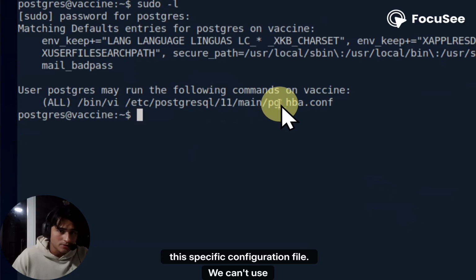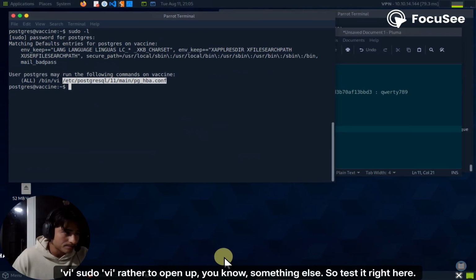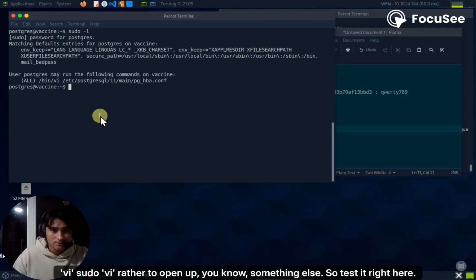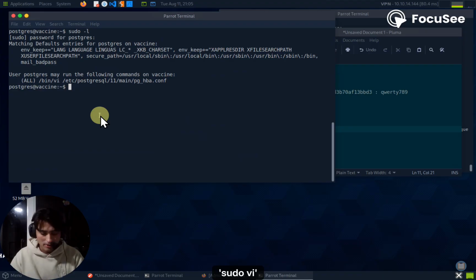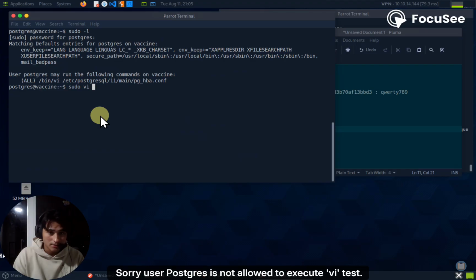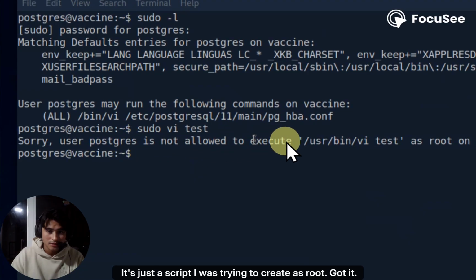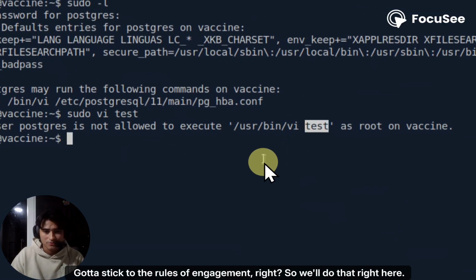We can't use sudo vi to open up something else. We can test it right here. sudo vi test. You get the error right here: sorry, user postgres is not allowed to execute vi test, which is a script that I was trying to create as root. Got it. You've got to stick to the rules of engagement, right?